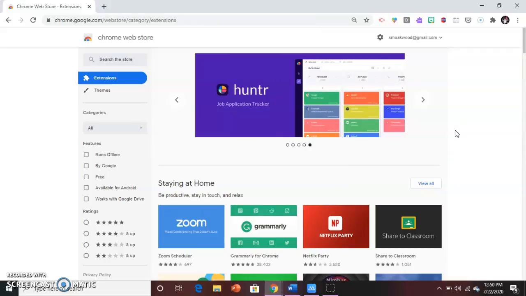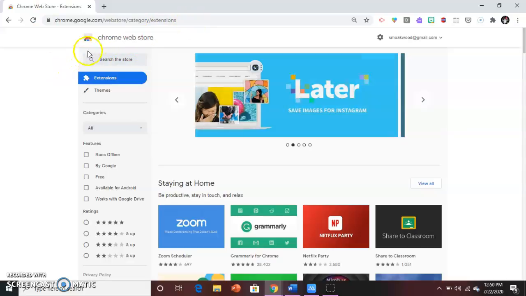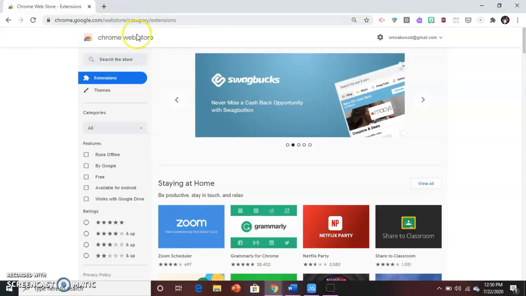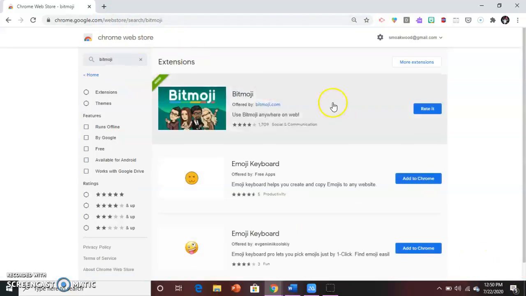All right, so then I'm done with my phone, and I'm going to come to my computer. Because while I can do all the Bitmoji stuff just with my phone, obviously we know that doing a lot of this stuff is so much easier on a computer. So Bitmoji is an extension for Google Chrome, so make sure you're using Chrome. You're going to go to the Chrome web store, chrome.google.com/webstore, or just Google it. And once again, I'm going to search for Bitmoji. I should get it as the first one, and I will hit this add to Chrome.